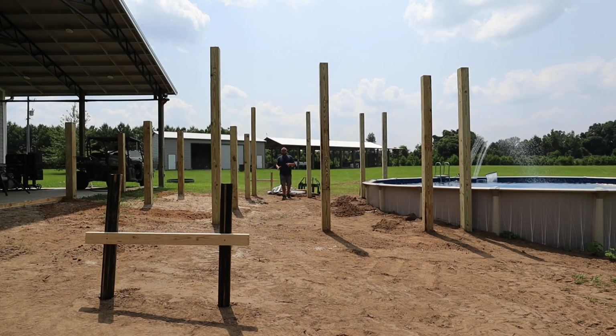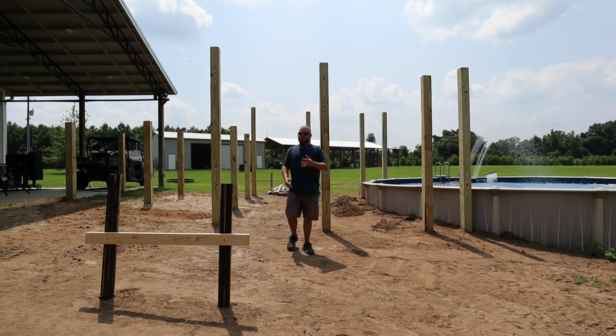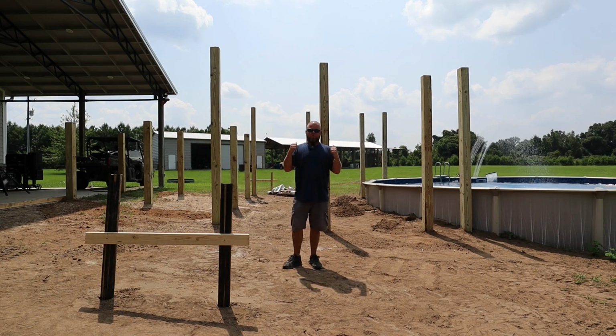So what you're probably noticing is these posts are way too tall, but I had a little bit of a dilemma. See, the property slopes quite a bit, and I wanted to get these posts through all this field dirt that I just hauled in and on solid packed ground. And I knew these 8-footers probably were going to be a little too short once I got way out here. So what I wanted was 10-foot 6x6s. Problem is, hardly nobody stocks a 10-footer. It's just a very odd size. So I had to go with 12s, what was in stock.